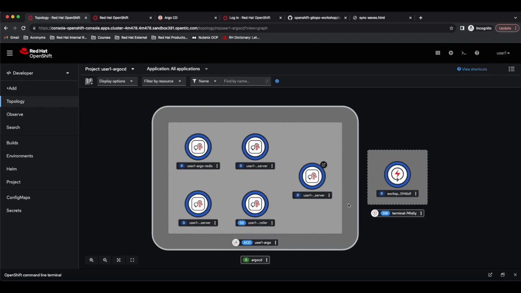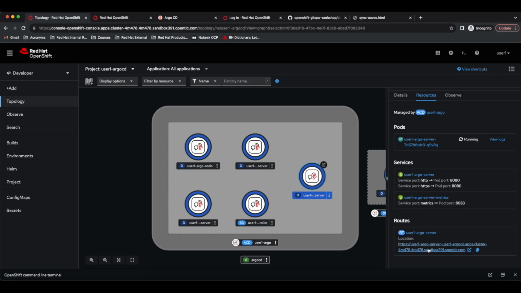While Argo CD generates the default admin user and a random password when first deployed, you can also configure Argo CD to use the OpenShift authentication. You can connect to Argo CD using this user account via the CLI or web console. In this workshop, we'll only be using the web console. There are multiple ways to find the URL for Argo CD. For example, clicking the pop-up icon, looking for the URL in project resources, or querying the routes via CLI. Let's use the pop-up icon.